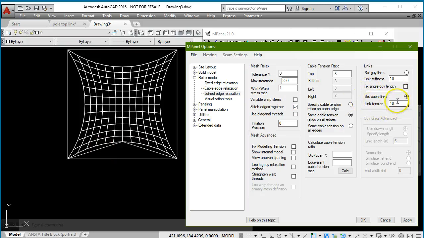And it is assigned a link tension. The link tension is a modelling tension. There is a derivation of exactly what that number means in the help file, but in practice just regard it as a modelling tension, that if you put a higher number in there that you'll have a higher tension, but there's no direct link between that and pounds or kilograms or newtons of force.